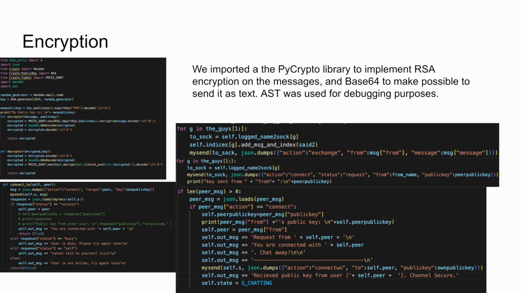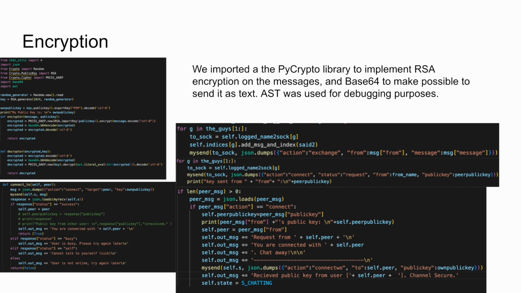So for every login session by the user, it generates a random number, and using that random number, it creates a private key, and from the private key, it creates the public key for both of the users.